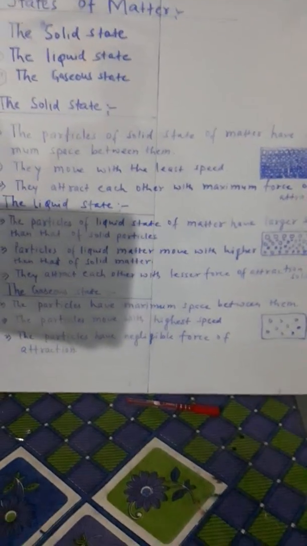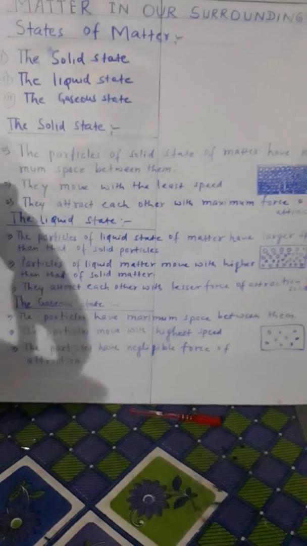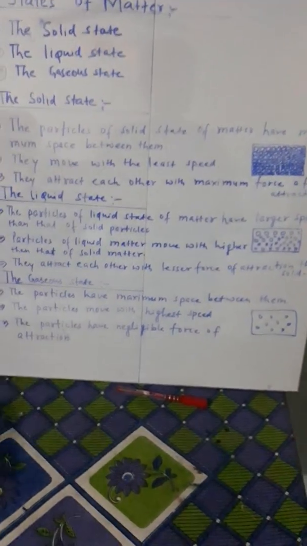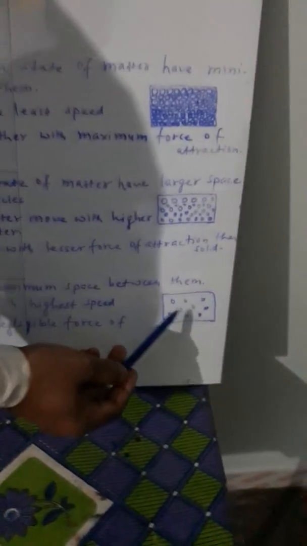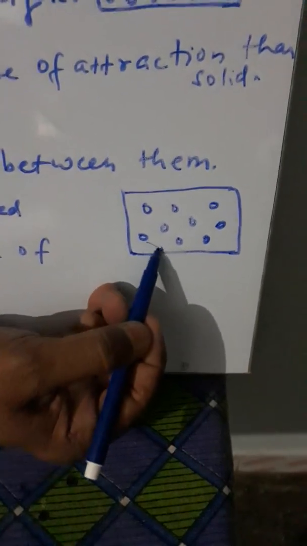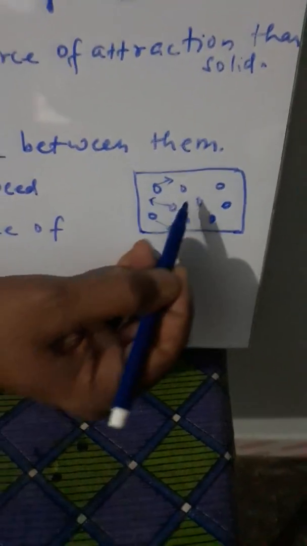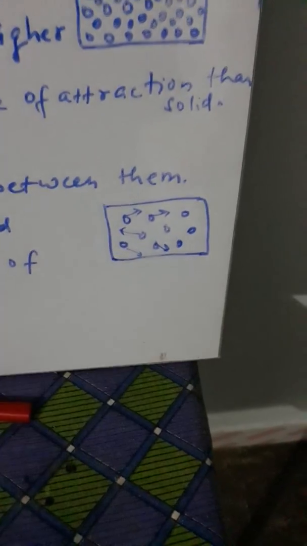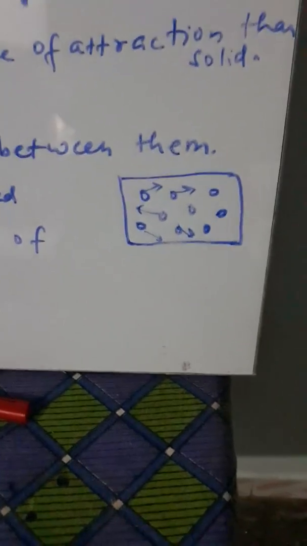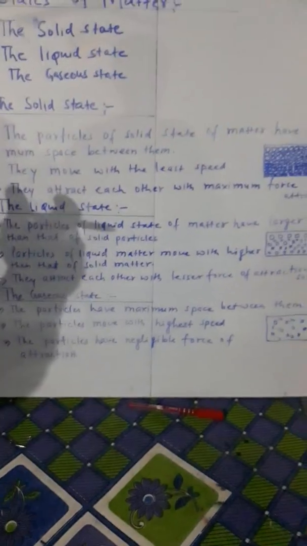In the gaseous state of matter, the particles move randomly with high speed. There is a lot of space between them and the force of attraction is very low, so they move everywhere, here and there. They move randomly at very high speed, and that's why they hit the wall of the container and put pressure on the wall also. Okay, that is about the gaseous state of matter.